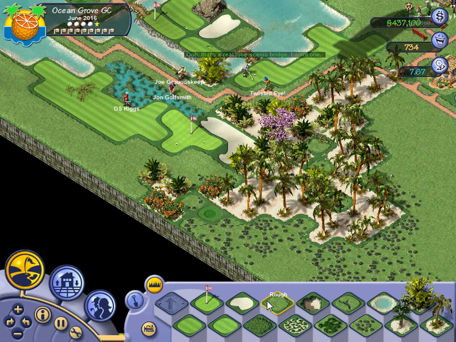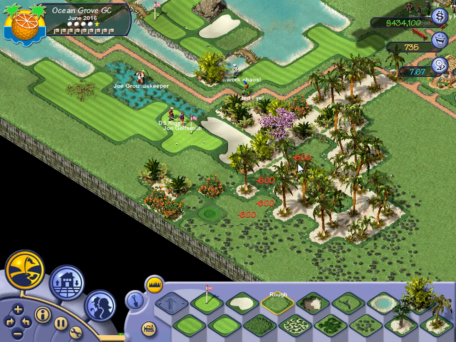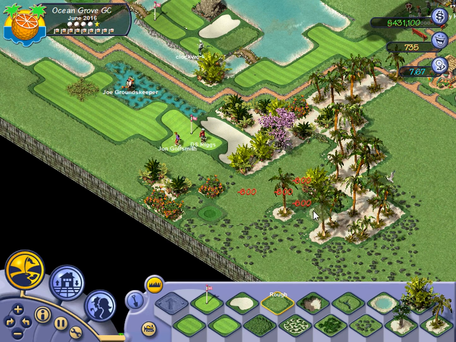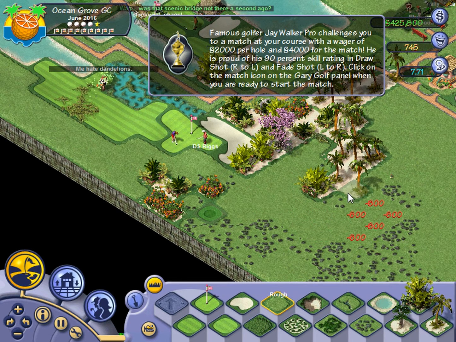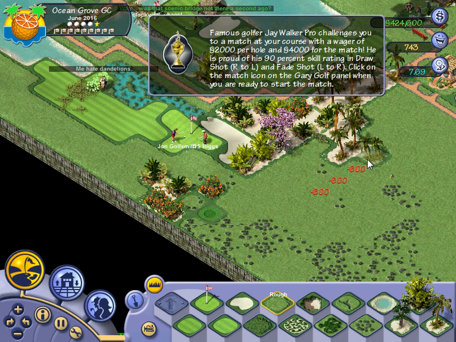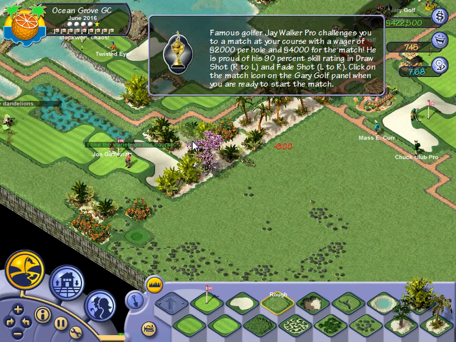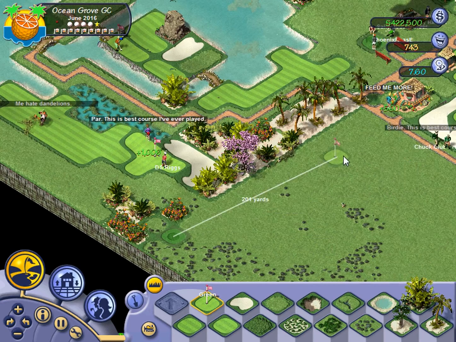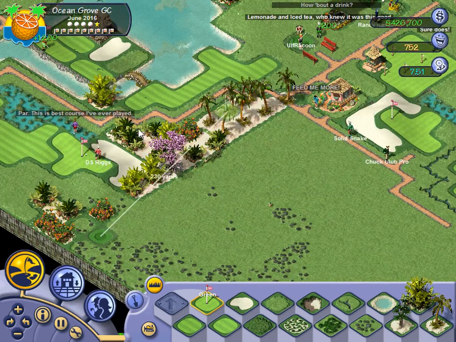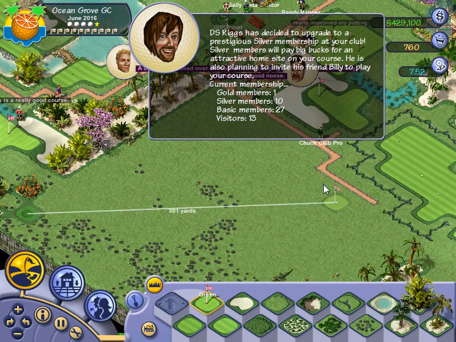So, since we have money to spare, I'm just going to go ahead and bulldoze all these trees. Not worry about being too efficient with my money here, because we do have a ton of money at this point. And this will allow me to kind of eyeball out the course a little bit better. Or the hole, rather.